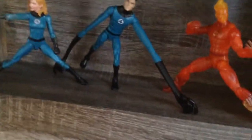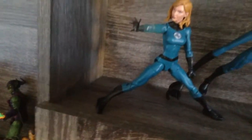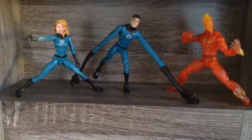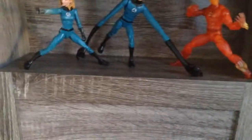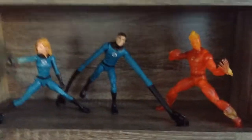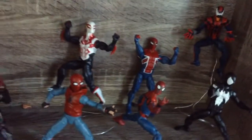So first, we'll start from the Fantastic Four. We got Mr. Fantastic, Invisible Woman, and Human Torch. So there you go. I don't really need Silver Surfer. I'm only planning on getting things I need, and I want Dr. Doom. So, moving on to the Spider-Man shelf, we got Spider-Verse characters.